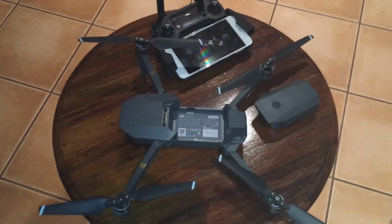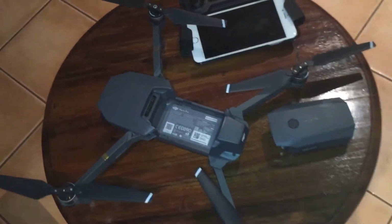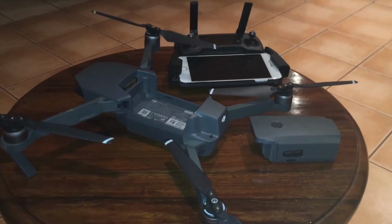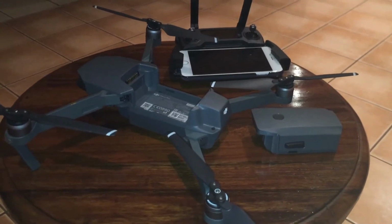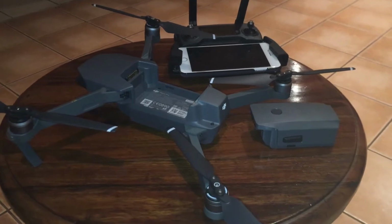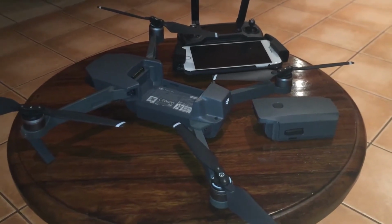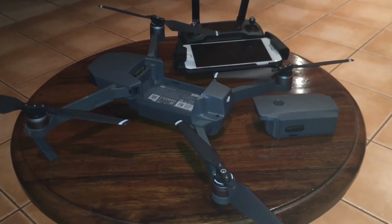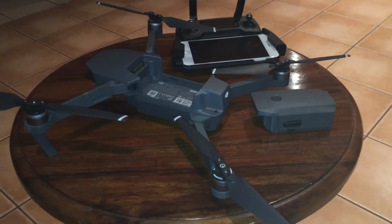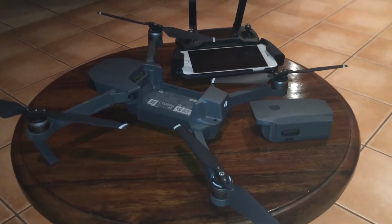So I just got back from doing a quick test of this Mavic Pro with the very latest firmware that I updated today, and you'll see that if you watch the longer version of my video response to Phuket Word. But it's such a long video, and just while I was out flying I thought I'll do a very short version for people that don't have the time to sit through a longish video. This video will just cut to the chase, and the basic point is that using sport mode is absolutely no issue at all when the drone is hovering.